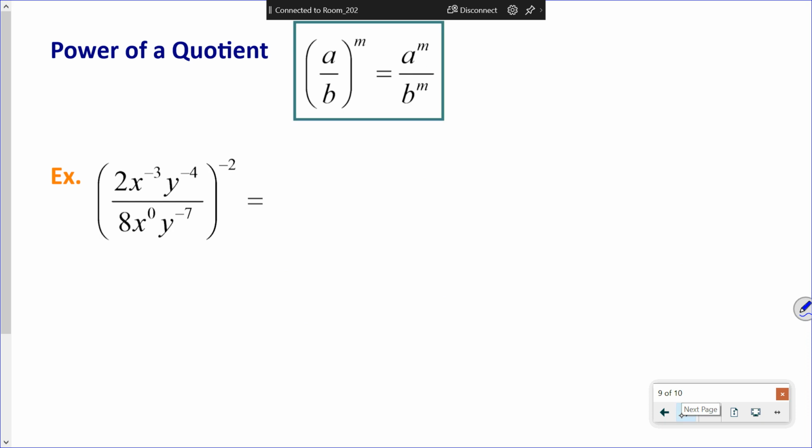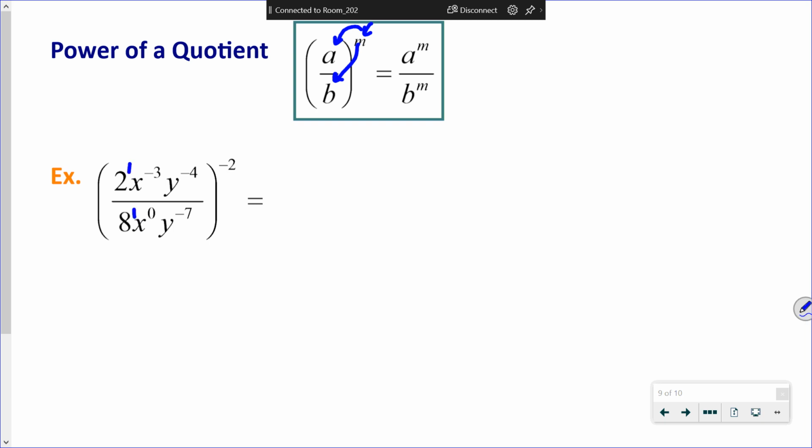This one gives us a chance to practice all the rules together, because this is the one that says, just like when we had a parentheses with an exponent before, and we bring it in, and we bring it in, we can still do that same thing when there's a fraction. You bring in the outside power to every power that exists inside of the parentheses. So make sure everything has a power on it, including the 2 and the 8, all right? Any just plain number has a power of a 1 on it.